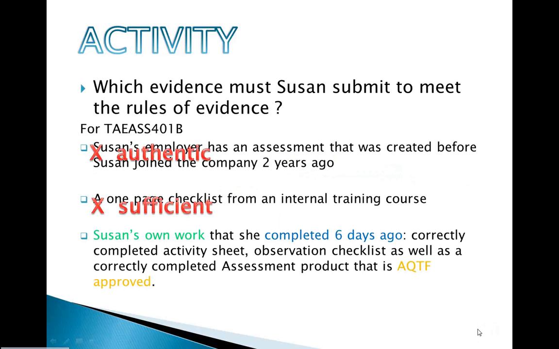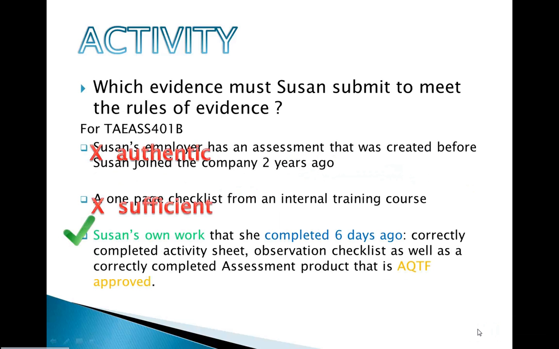So that's what we're doing this week, is where you've already started to create your assessment product there for John and Susan with those assessment templates. So she's put all of those 3 documents together. Now let's see. Yep, that's definitely acceptable under the rules of evidence.